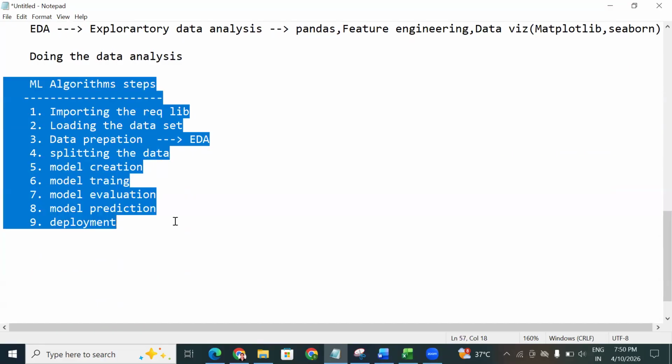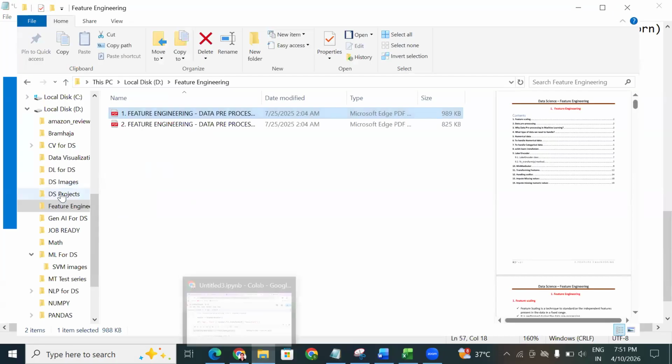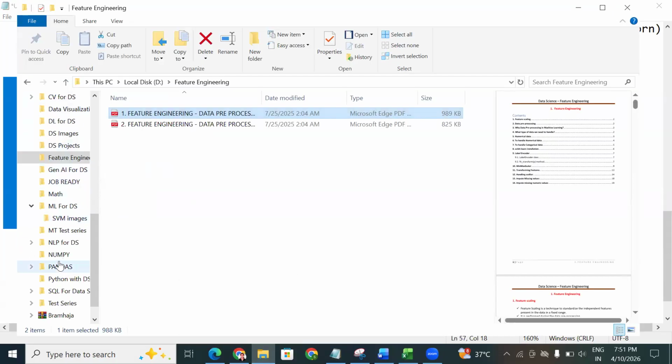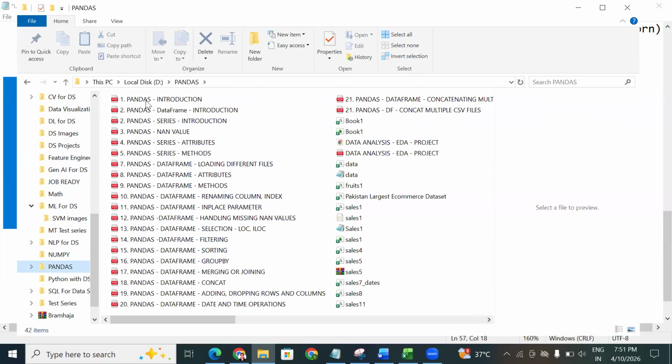I already explained pandas; I took almost one month to explain everything. These are the pandas concepts, and you need to work through every PDF, because every PDF is very, very important. Why? Because exploratory data analysis is very, very important. You need to practice well, then only will you get the understanding. Please go through these concepts, and if you have any queries, let me know. Okay, thank you.